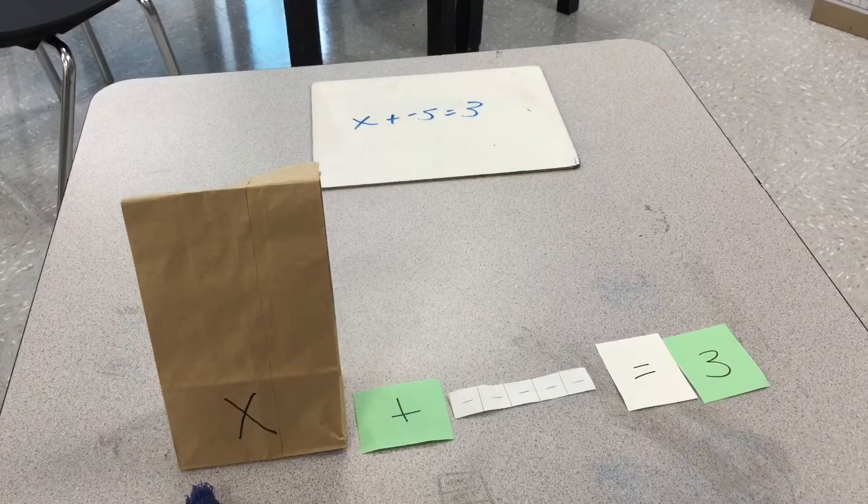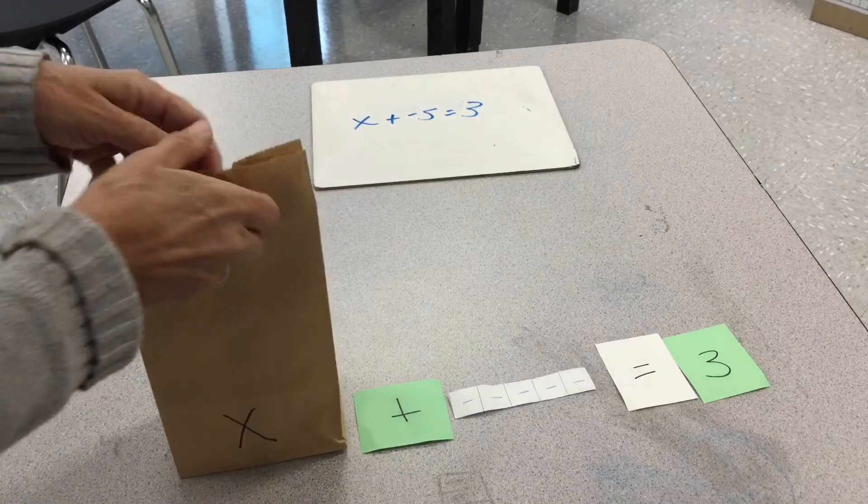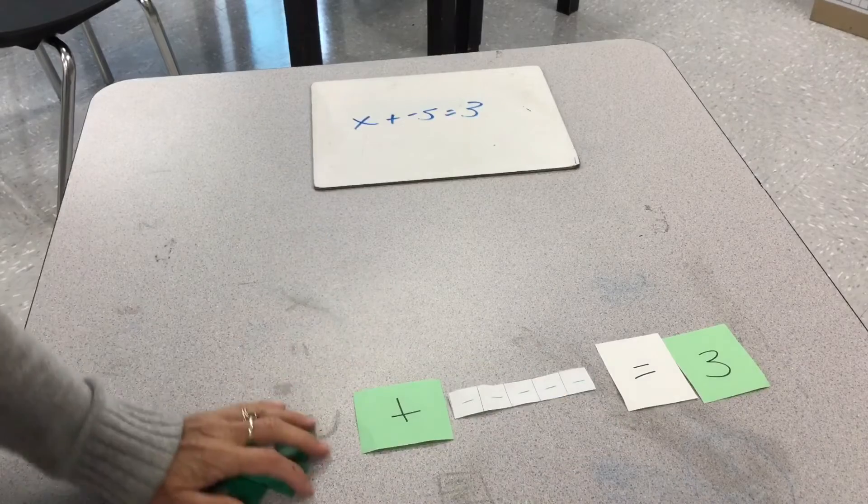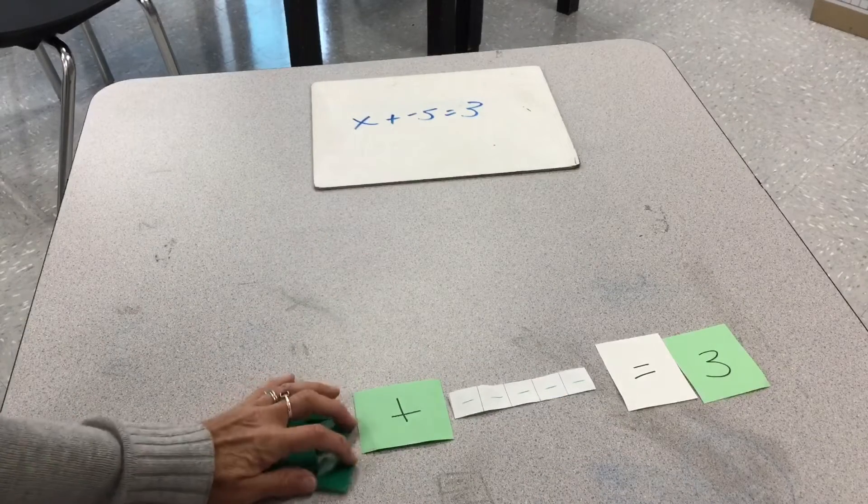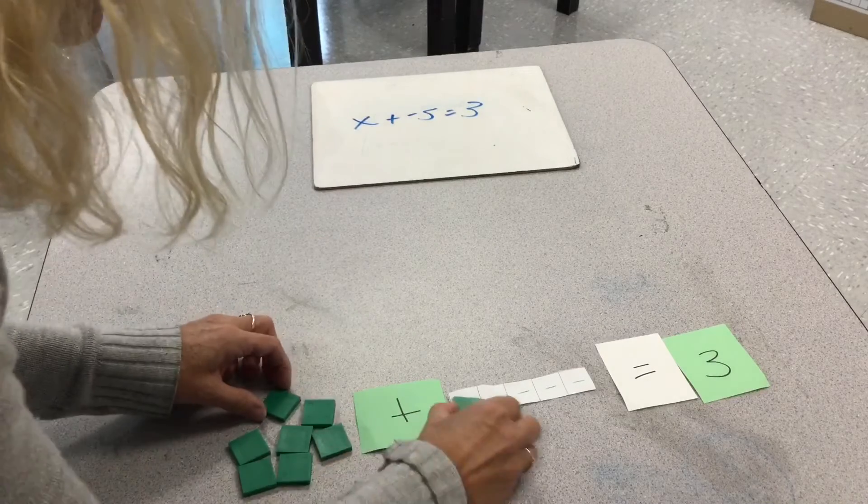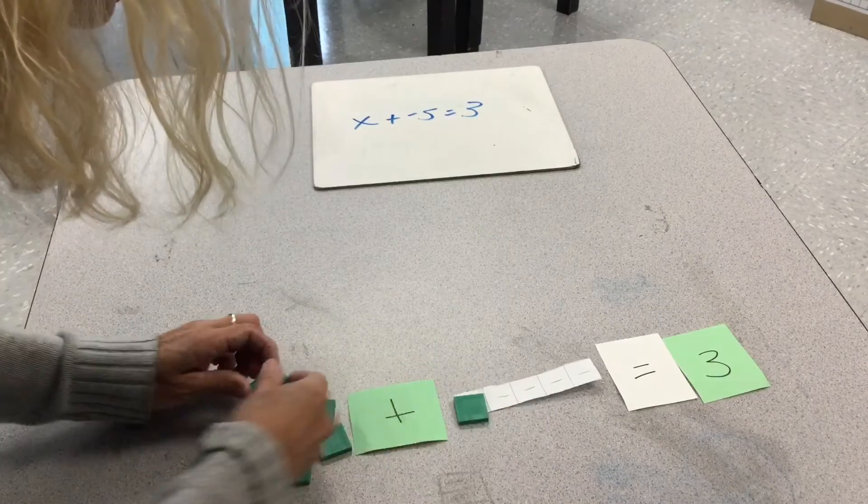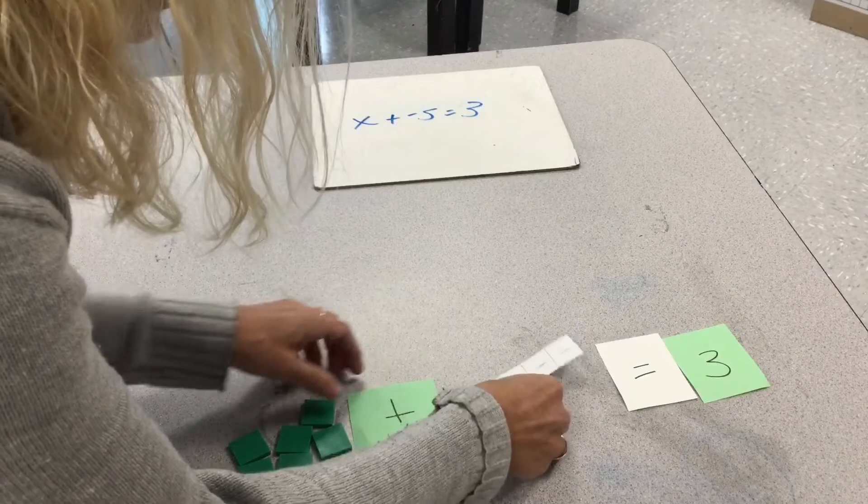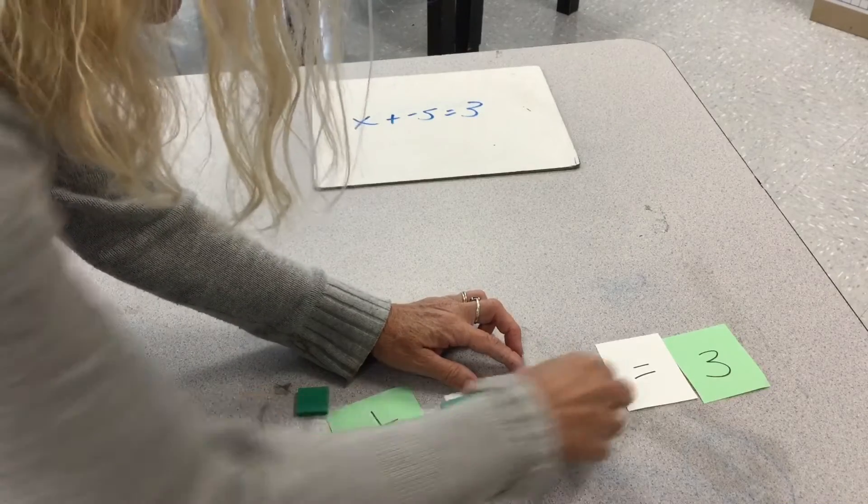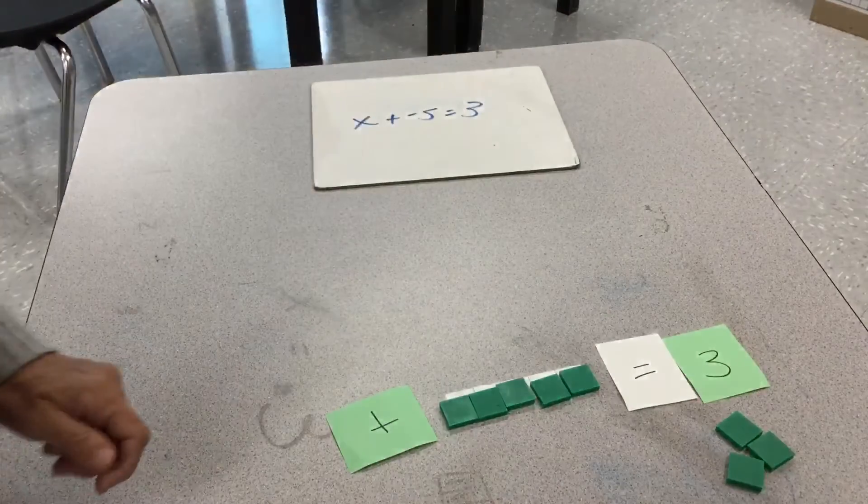But what I really want them to see, after they've solved in the open bag, is the idea of making negative pairs. So we had to have 8 if I were going to subtract 5 and have 3 left over. But then I make a point of having them all walk through it with me. If that's a negative 1, then I add a positive 1, and that's a 0 pair. They disappear. And these 5 quantities disappear as they are combined with a negative, and then I'm left with my 3, which was my answer.